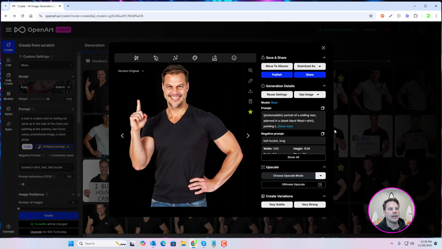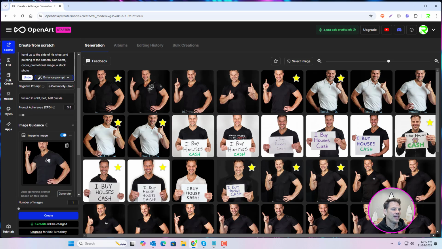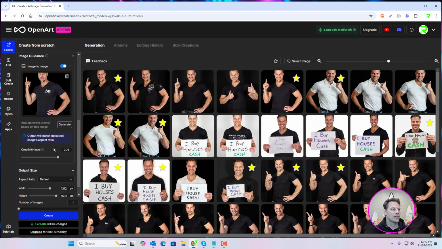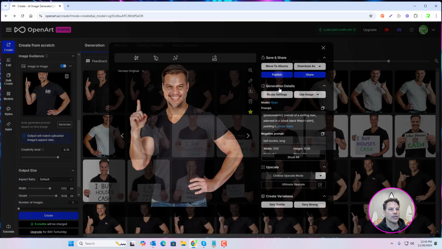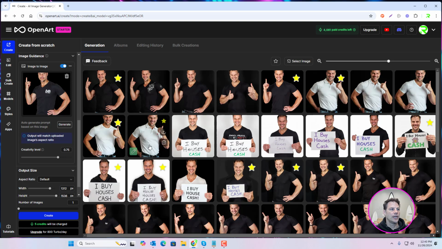usable. Another thing that I did notice was the best results we got for specifying the weight on the model was about 0.90 to upwards of 1.30. And then when we use the creativity level or strength, 0.75 to about 0.92-ish really gave us the best results. So if you look here, very impressive. I mean, these are definitely usable for a website.